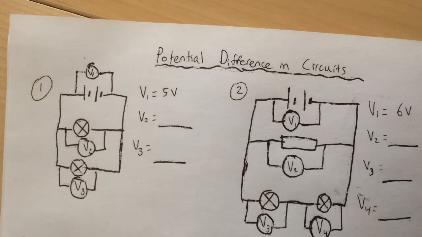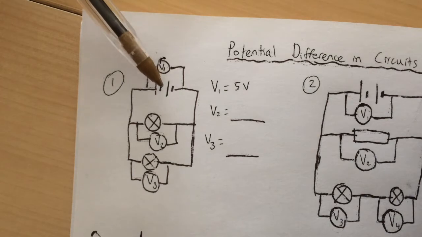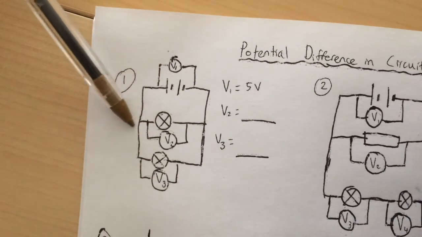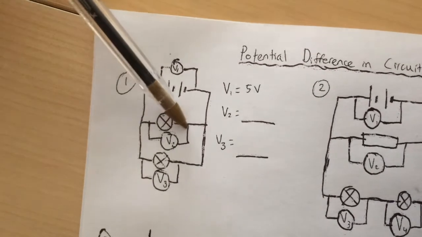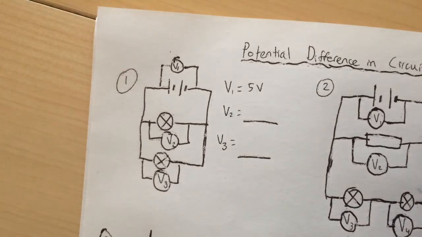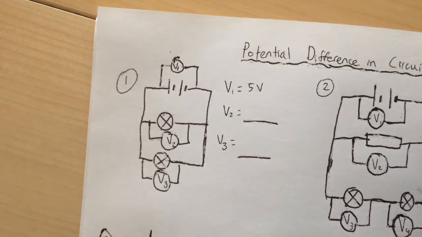Okay, this is going to be a walkthrough for the potential difference in circuits worksheet. First off then, question 1. If we start at the cell and we follow the wires around, we see that at some point they split. So this section here we could call the junction. So those electrons will flow either that way or this way down this wire. Therefore we know it is a parallel circuit because there is a junction of those wires.